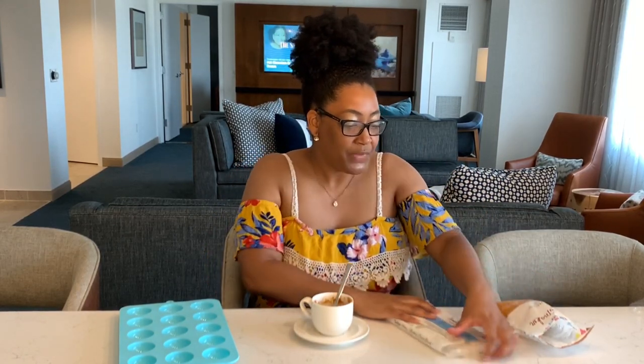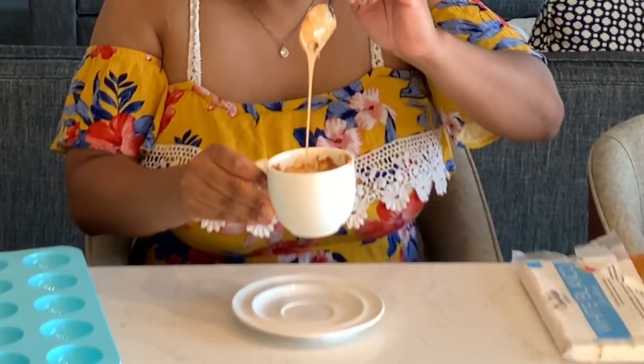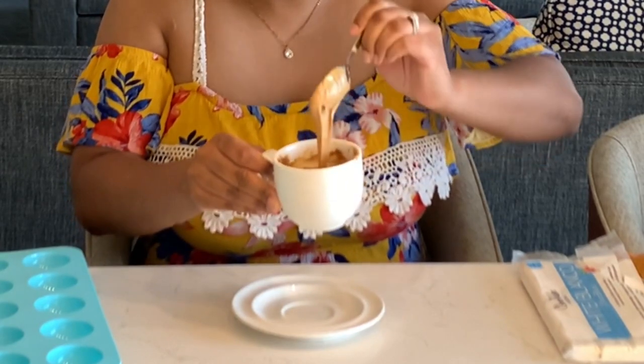So my trick and tip is that I combined this white chocolate. Usually I would use almond bark, but because we just didn't have it on hand at the time, I did use this white chocolate and it really helped to give it a more smooth consistency. It's not as liquidy as I would normally like, but it does work. So that's what I did, and now it's time to fill our mold.